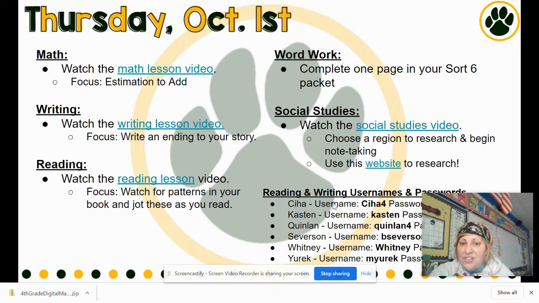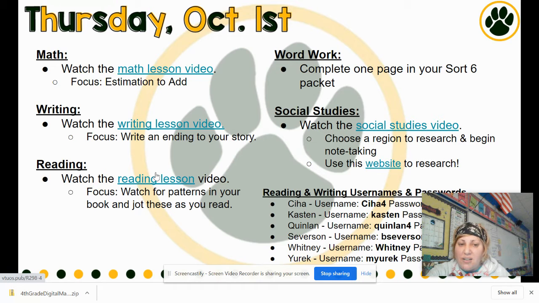Then in the afternoon, after lunch and recess, hopefully it's a beautiful day outside so they can get out and run a little bit, they will have an assignment or a task from the specialist, from Encore Teachers. That will be posted in Seesaw. Once I see that, I will try to put a reminder in Google Classroom or even give a little blurb and tell them to go there to see what it is. They'll have a little video and then an activity to do after it. And then after that, we'll have reading.